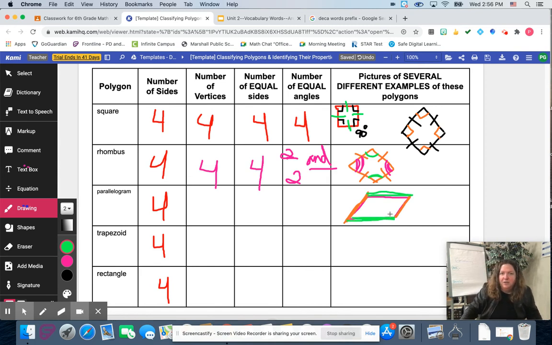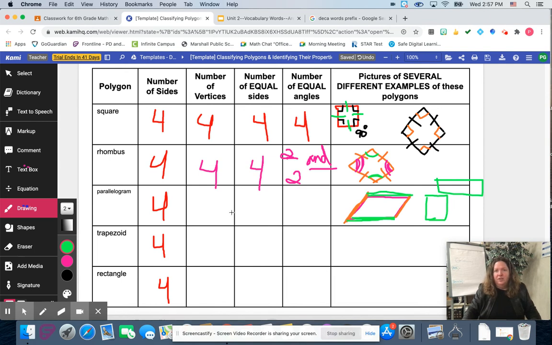Now, look at this. I could also draw, oops, I made a mistake there. Hold on. It was messy. All right, let me try it again. Check this out. I could also draw a square. Look at that. A square is a parallelogram. I could also draw a rectangle. Look at that. A rectangle is also a parallelogram. Because the definition of a parallelogram has 2 sets of parallel sides.